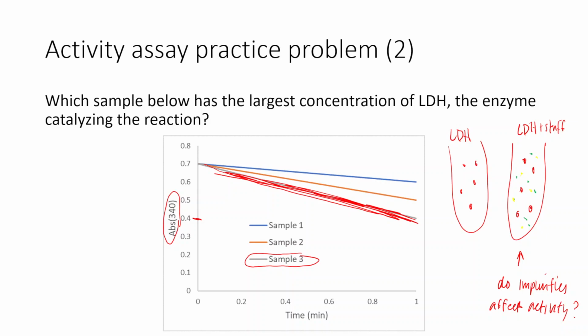But most of the time, you don't have to worry about that. Most of the time, if you have a mixture of proteins, it's unlikely that you happen to have a specific inhibitor to your enzyme of interest. But something to keep in mind. And I guess as an add-on to that, it could also be if you had some kind of protein in your mixture that would degrade your protein of interest. Like if you just had a protease that's going to chop up your LDH, then obviously your LDH doesn't work because you chopped it into pieces. So also something else to worry about.